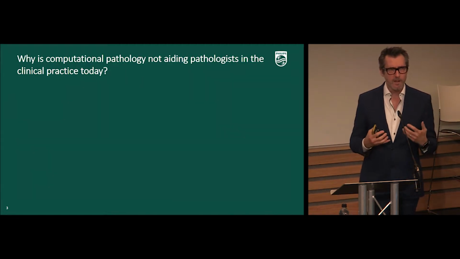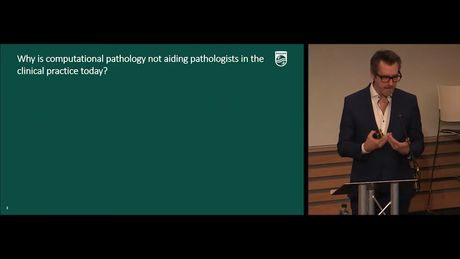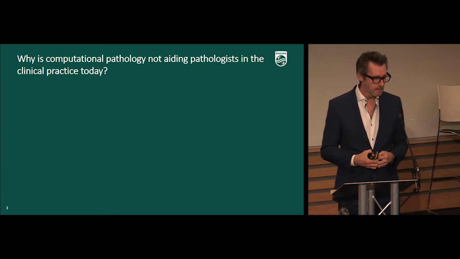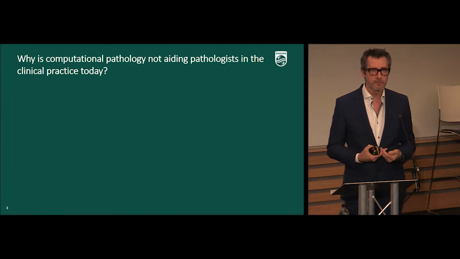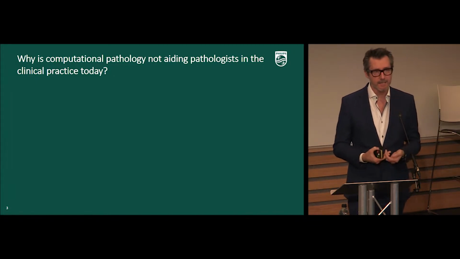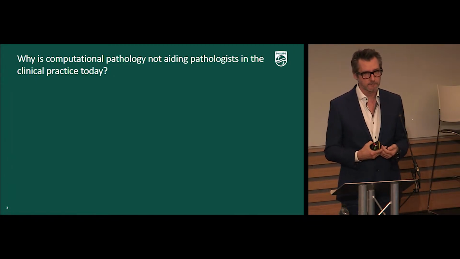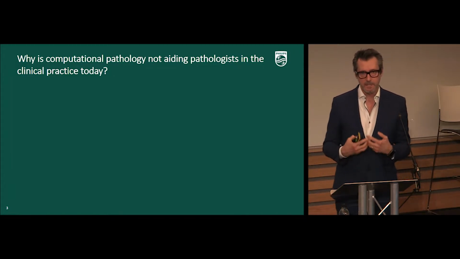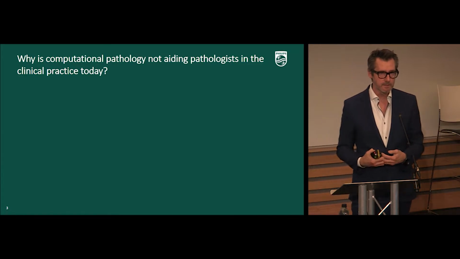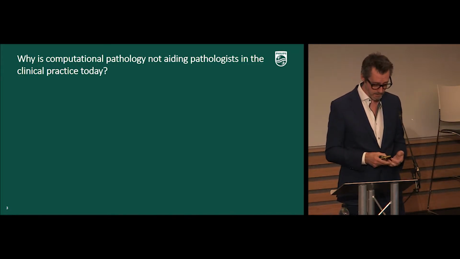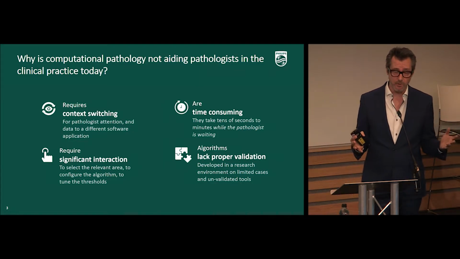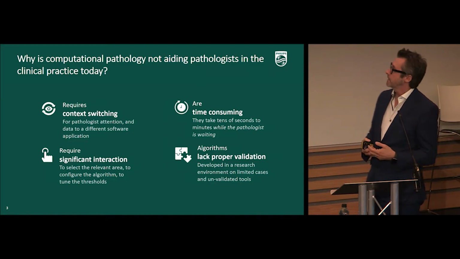But the key question that I ask myself a lot, and that we ask ourselves within Philips, is why is computational pathology not aiding pathologists in clinical practice today? So why hasn't it made that transition, that leap into routine clinical practice with all of the benefits that come with it? And I think this comes down, there's many reasons of course, but in my mind it comes down to four key areas.